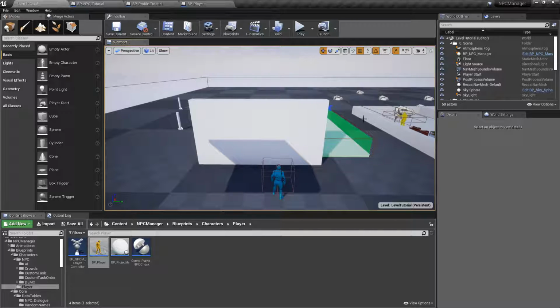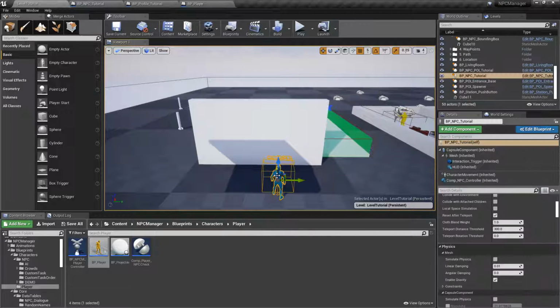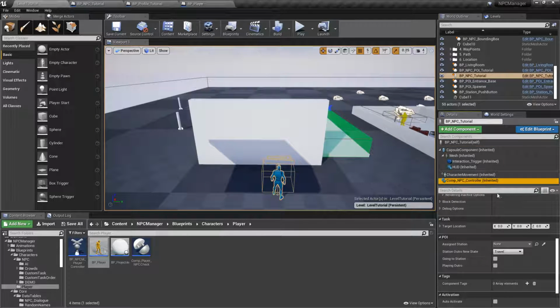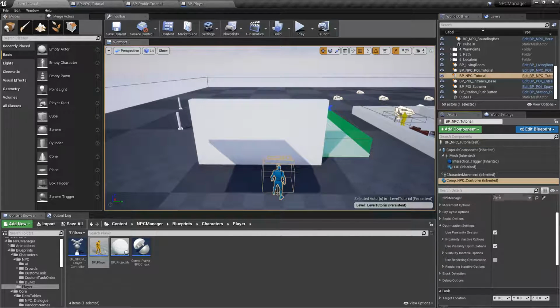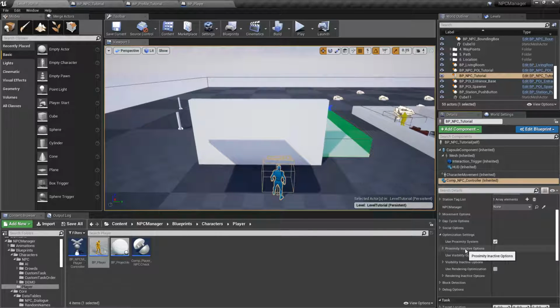And actually, a quick note here, the visibility system is only right now usable in single player. So if you're doing a single player game, you can use this system. If you're doing a multiplayer game, this will not work with multiplayer. You need to use rendering, which is a different thing, which is basically checking when that NPC was last rendered for the local client and then making them partially disabled that way.